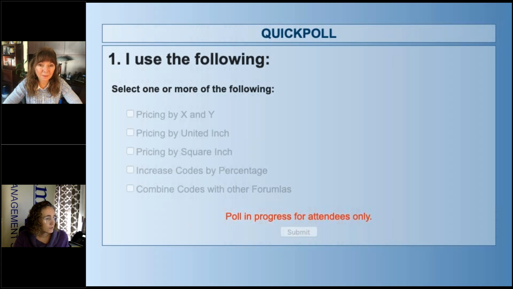Yes, I do have one. The question is, when you created the code table and added the United Inch price of $1, why, when you added a size, did the system not auto-calculate the price? Okay. If I entered that it was $1 per United Inch, it did calculate the retail prices at $1 per United Inch for the exact sizes that I had. Now, if I enter a new item down at the bottom of the screen, it can't calculate the retail price for the new size that I've added.